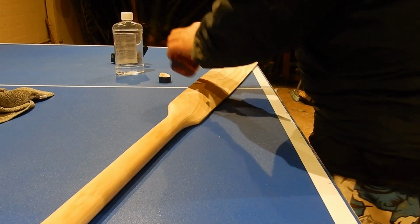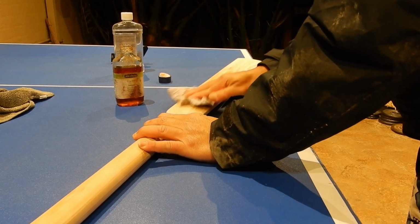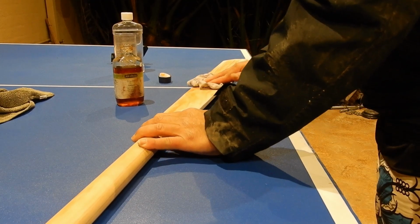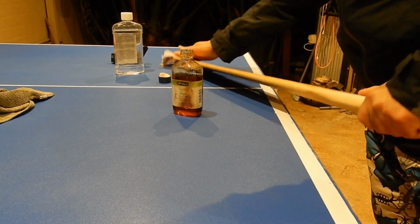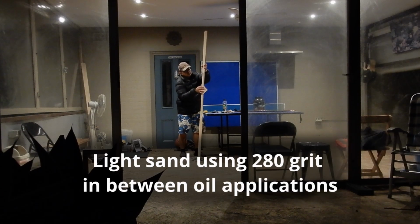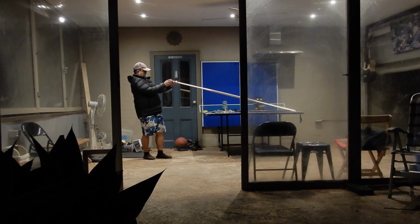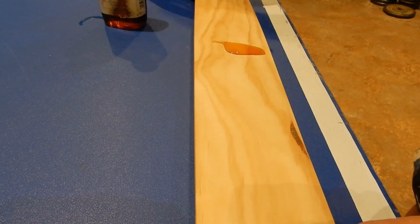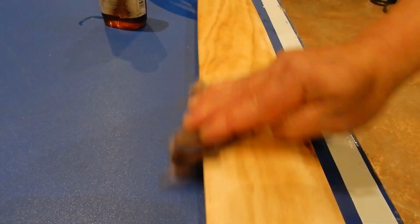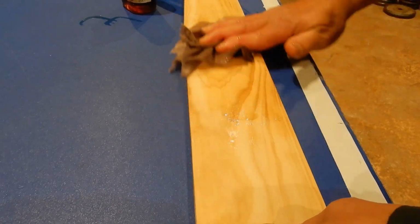I use linseed oil to oil the paddle, and I sand lightly with 280 grit in between layers of oil. And you can see here how beautiful it is.